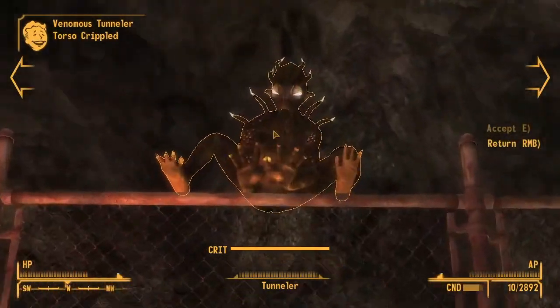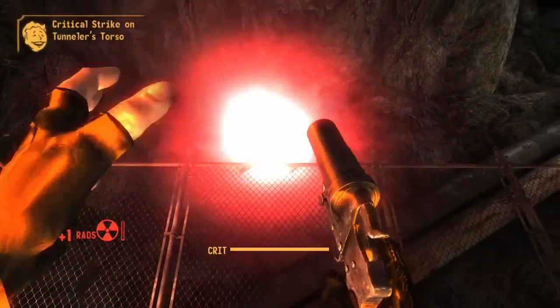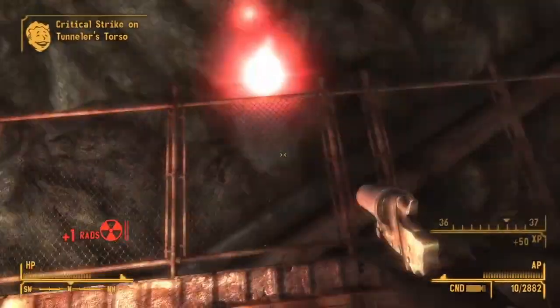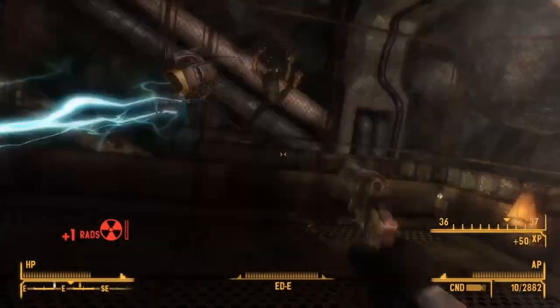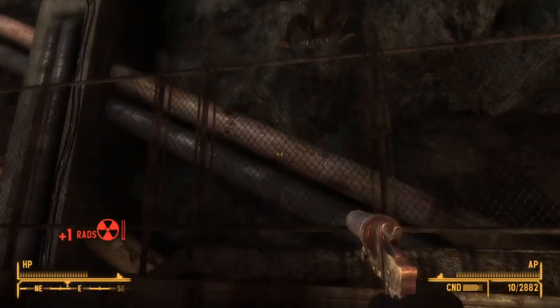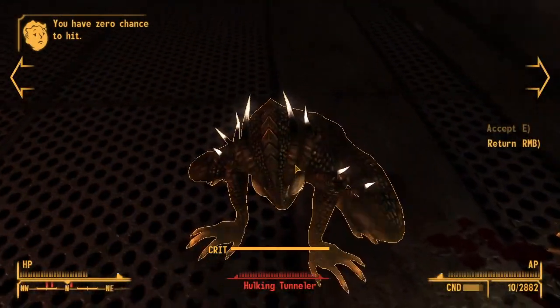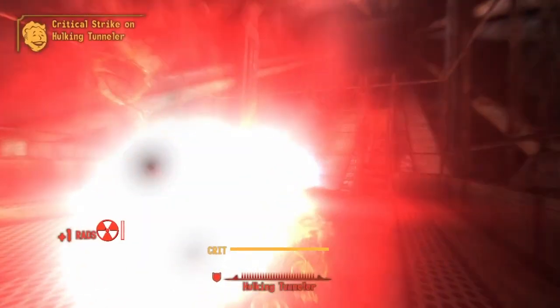Okay, I see you come in. I'm going to zap you before you even get here. In fact, has that just zapped him down the other side? That's brilliant if so. I see you coming. No, I don't have a chance to hit yet. Now I do. Very close. Too close. Back out a little bit. One zap on the head.